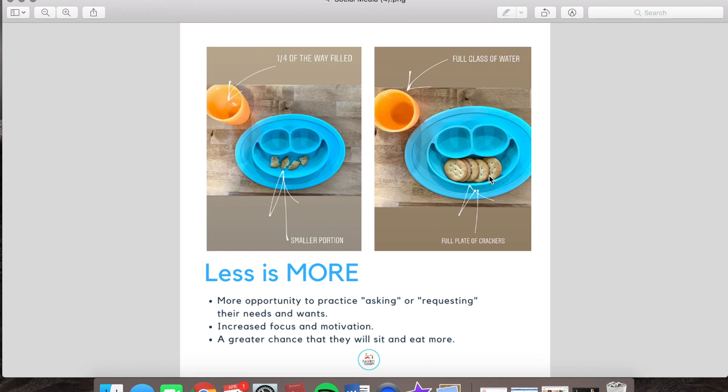If there's a lot of crackers on the plate, they're not going to really need to ask for more. So here they might request one time for crackers. Over here, this is one cracker split up into four or five pieces. So let's say they ask for two servings here and end up eating ten whole crackers. Here, if they eat ten whole crackers, that's ten times they're going to request for more — versus the full plate where that's only one time they need to ask for that second set. So it takes ten requests to get to ten full crackers, meaning there's much more opportunity to practice asking and requesting their needs and wants.